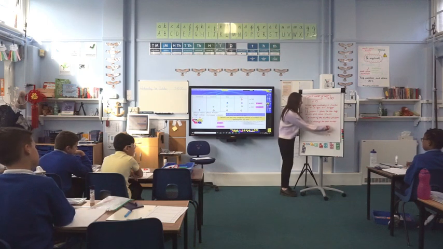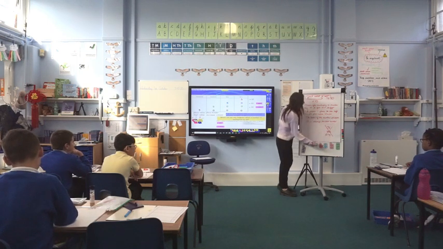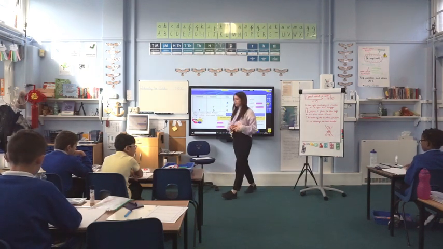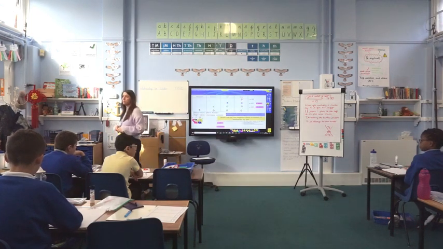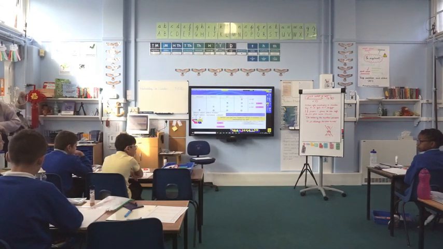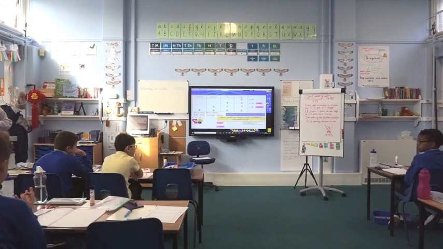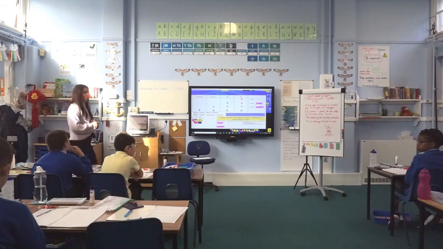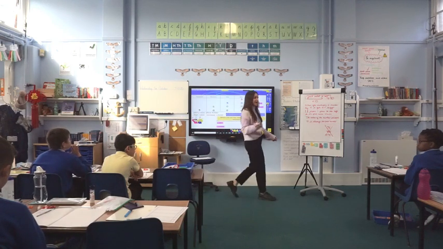No. Okay, so think really mathematically and precisely about the language you're using. We can think about it, but when we work with decimals, that won't help us. Freddie? It won't always end in an odd number, because if you have 0.5 and you times it by 10, you get 5, which is an even number. Oh, Connor, Freddie's just challenged you.